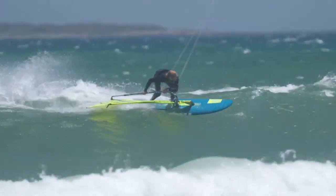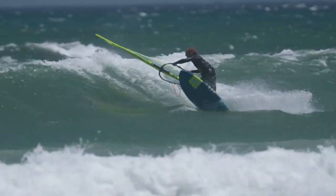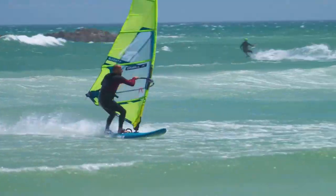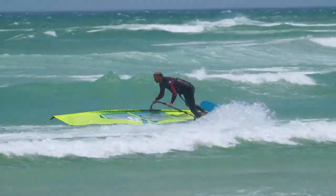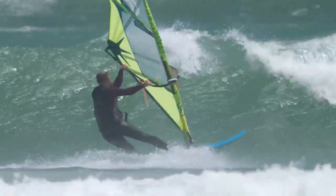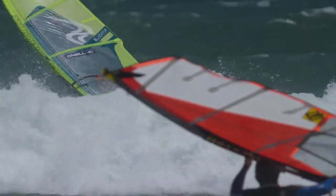Carving on the inside, just busting out old school pirate jibes — I've busted out a few of those, carving 360s, even a couple of 360s on the wave as well. You can feel it holding the edge as you're biting into off the lip — not big waves obviously.